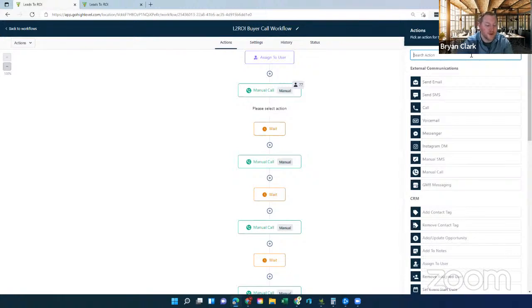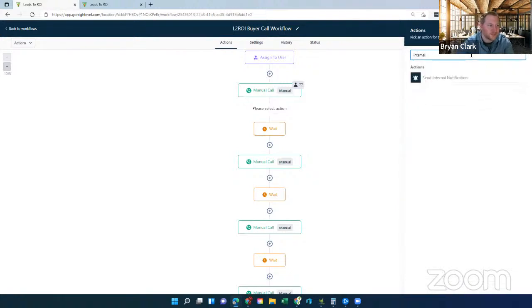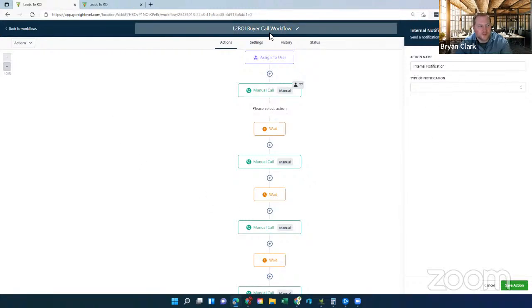We'll do an internal notification. So you can have the system send you an internal notification based off of your own time parameters of what you'd like to see. You can have that be an email, you can have that be a notification that pops up on your mobile device, or you can have that be a SMS.